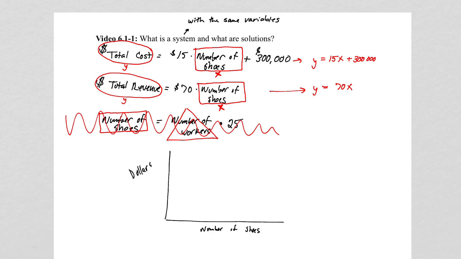And if we were to graph that, let's see, I'll graph the second one first, y equals 70x. That goes to the origin here. That's going to be nice. And it's going to go up like that. Probably steeper than that. But we'll go with that. So, this is our revenue. y equals 70x.